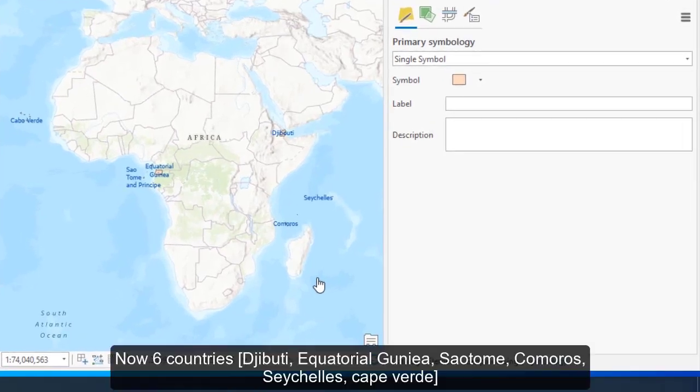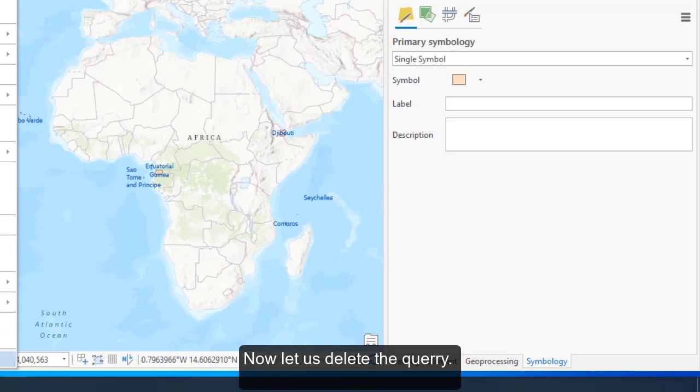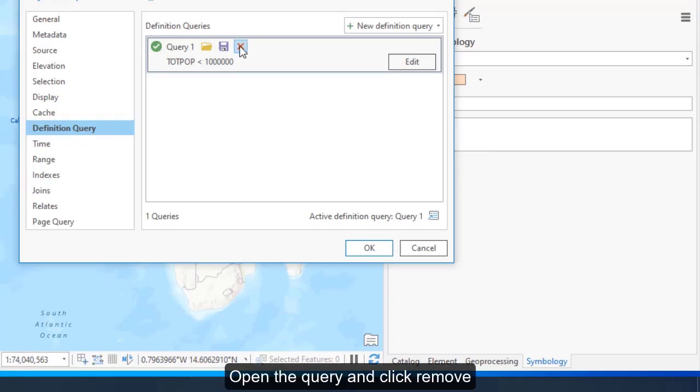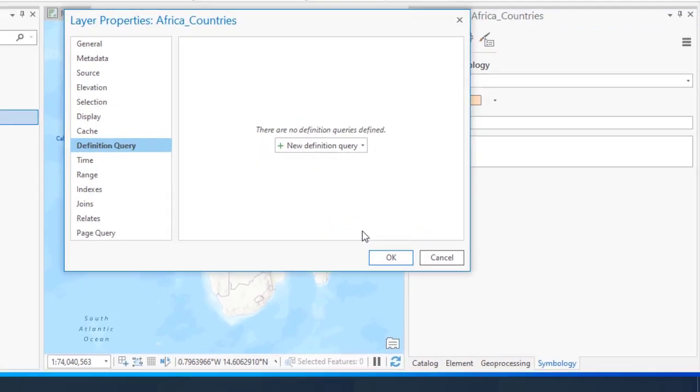Now 6 African countries are selected: Djibouti, Equatorial Guinea, Sao Tome, Comoros, Seychelles, and Cape Verde. Now delete this query again, open the query, and hit Remove.